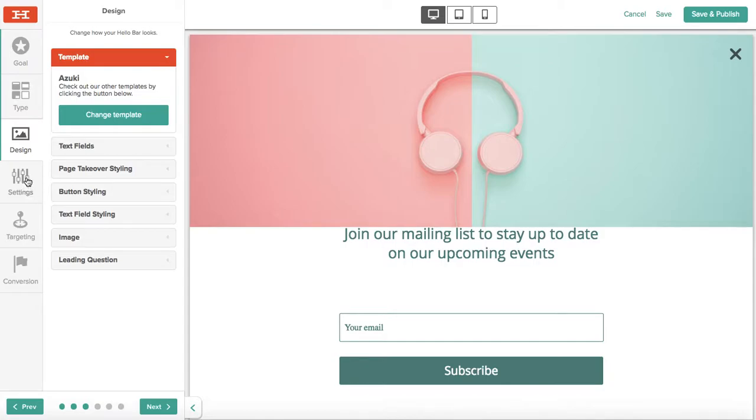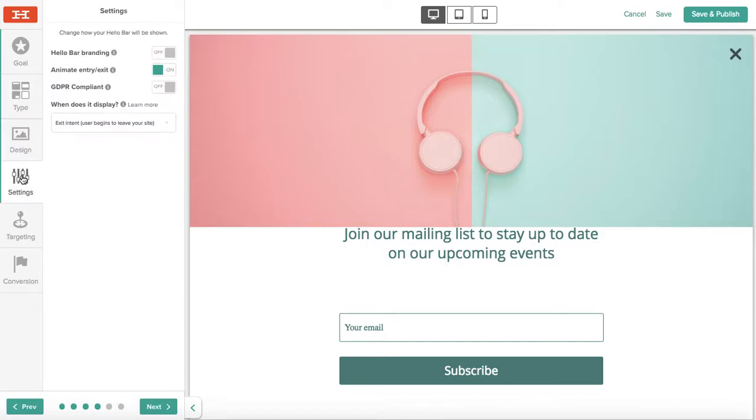Next, moving along, we can check out our various settings. Here you're able to ensure that your pop-ups are GDPR compliant if that's necessary for you, and you can choose exactly when your pop-up displays. This is so important when it comes to ensuring that your pop-ups aren't annoying for your website visitors, so do not miss this step.